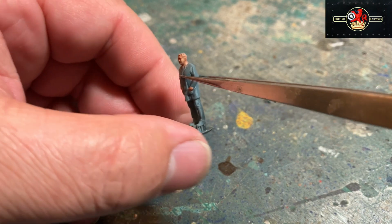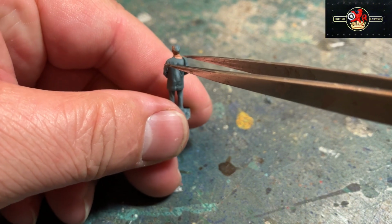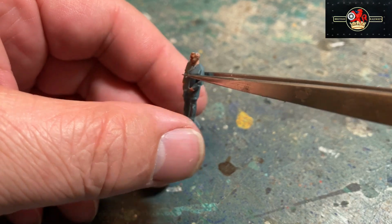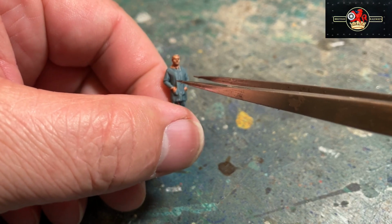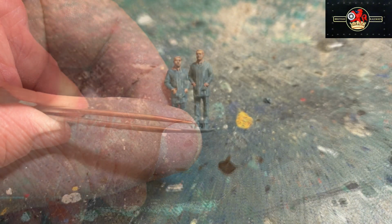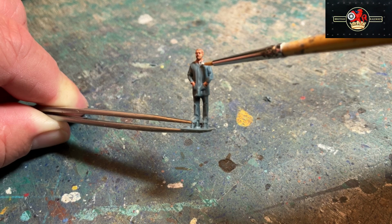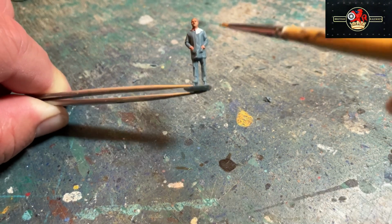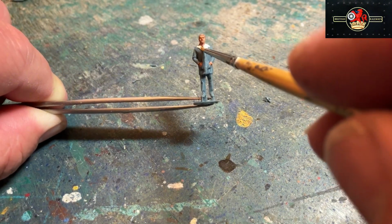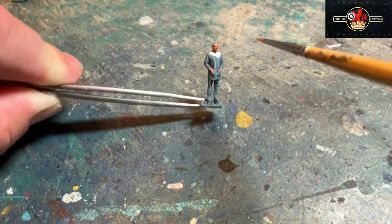And again, it is similar to before, just bringing that white round for the collar for this particular gentleman and some of the other gentlemen that have got obviously potentially white shirts on. So as mentioned, you really do need to take your time with this. Start away from the flesh colour and bring it up to it. As I say, don't worry about going over the jacket because you're going to paint over that anyway.